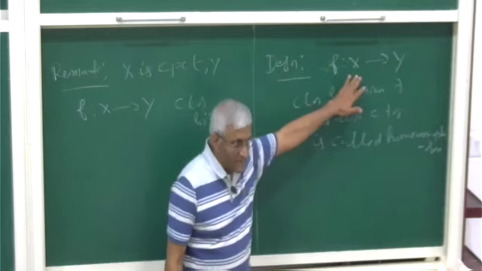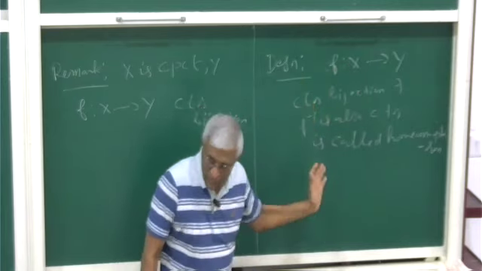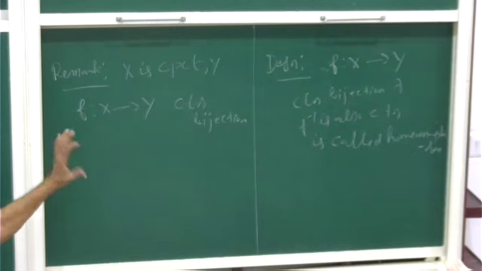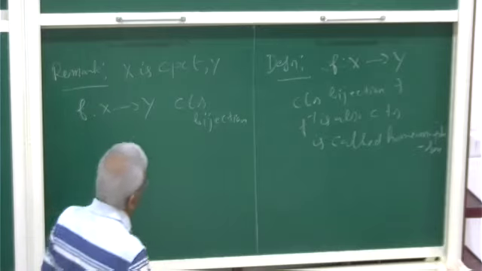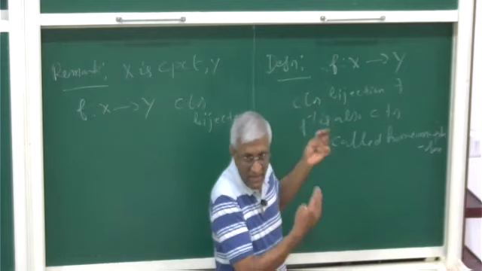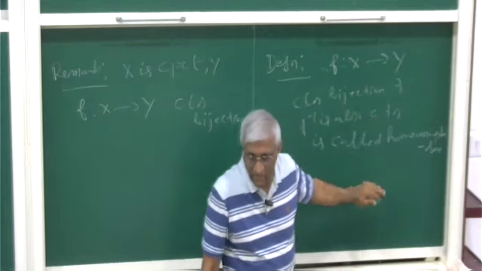If you have two metric spaces, X and Y, and a continuous bijection such that the inverse is also continuous. Sometimes it may be a bijection, but the inverse may not be continuous. For example, if you have the same space with different topologies, then the inverse need not be continuous. So F inverse must also be continuous, and that is what is called a homeomorphism.